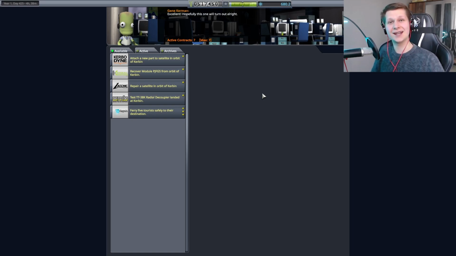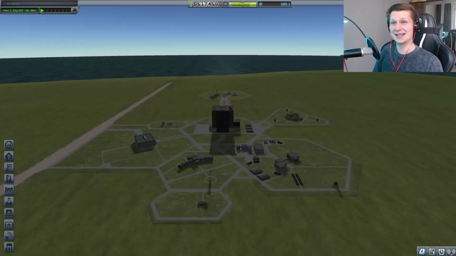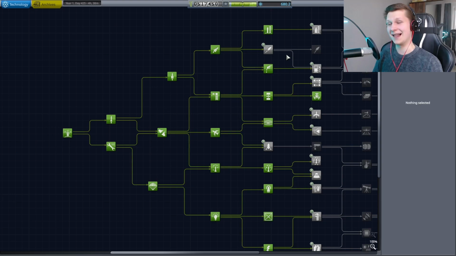and not only that, I'm also going to land on Minmus and finally take that shiny stone I wanted. So let's get to the exciting part. Those 680 science points are not going to spend themselves, will they?